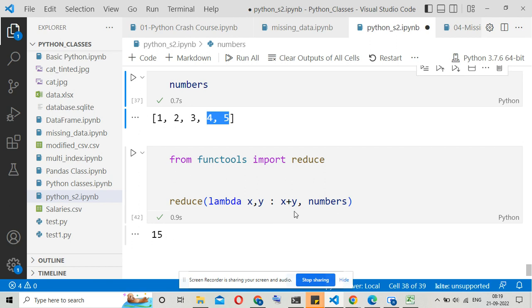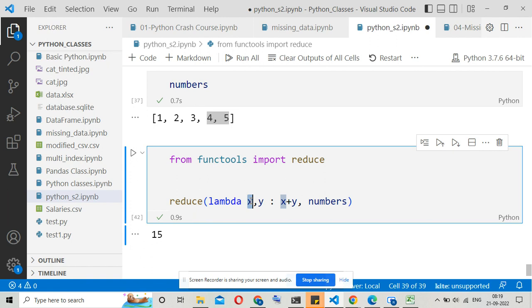So this is nothing but the sum of the list of numbers, where numbers has 5 elements. Reduce is like this; one more example you can have: suppose you want to compare them and get the maximum. This is the example of getting the sum.